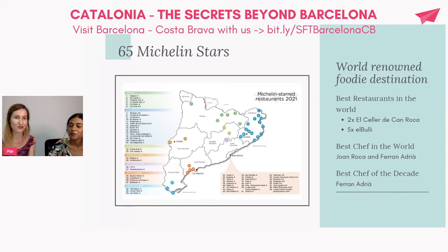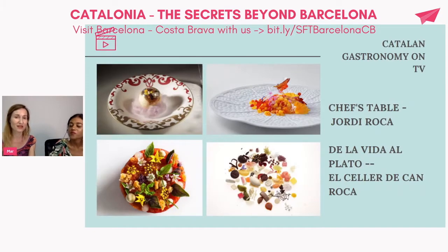And because of that, and because we have great ingredients to start with, we are able to have amazing chefs that put together super exciting food and also the simplest recipes like the one that we're going to show you today. And we have such great gastronomy all around Catalonia that we have all these super great chefs that make these beautiful dishes that we have on the screen, and that you can even find them on Netflix. So if you have Netflix or even Amazon Prime, you will be able to see lots of these programs that are showing you Catalan cuisine, the story of some of the chefs, including the Roca brothers or El Bulli. And these are some of the ones that Tahira wanted to highlight, right?